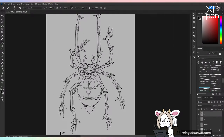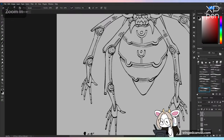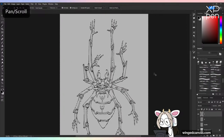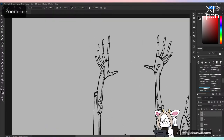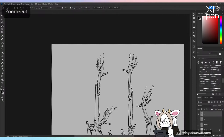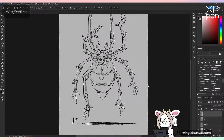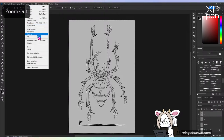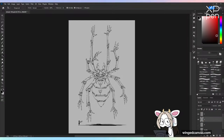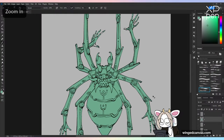It's just these arms down here. Yes, wonderful. Oh no. Sweet. I can only envision this guy as green, so he's gonna be green. Oops, missed a couple fingers.